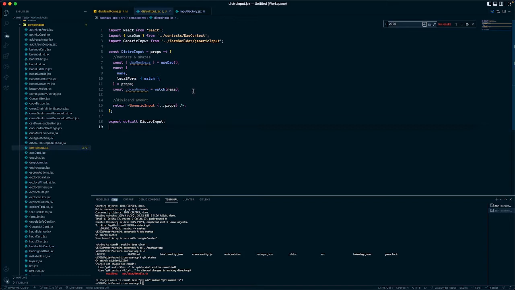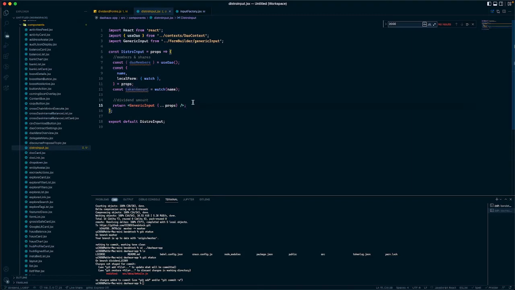It's going to go into React hook form, pull out any value that has the same name as the name that you put in the parameters there, and it's going to assign it to token amount. Okay. And it's going to be triggered by the change of name, or any change on the form, but if name changes, that would trigger it too, and then token amount will stay corresponding with whatever is in that field. Yeah, it'll keep it live.